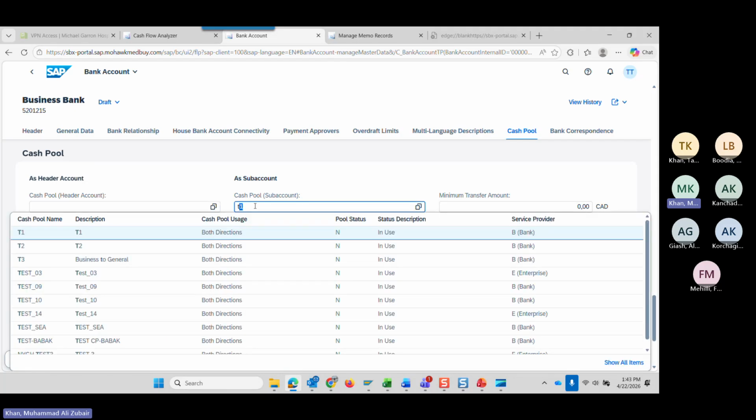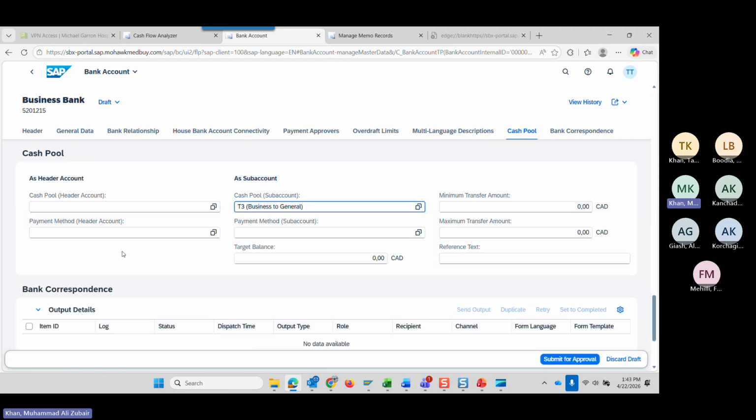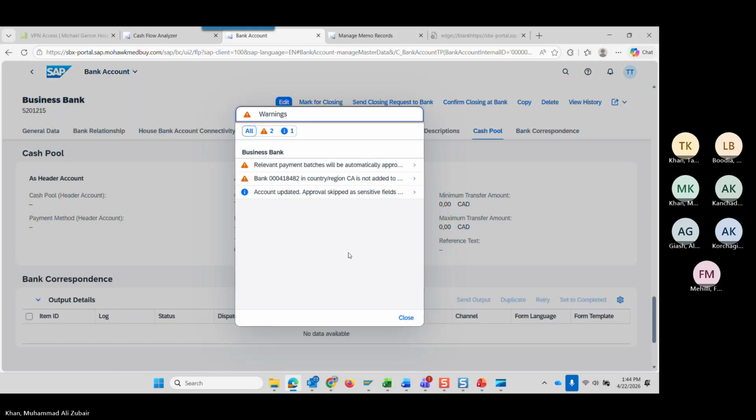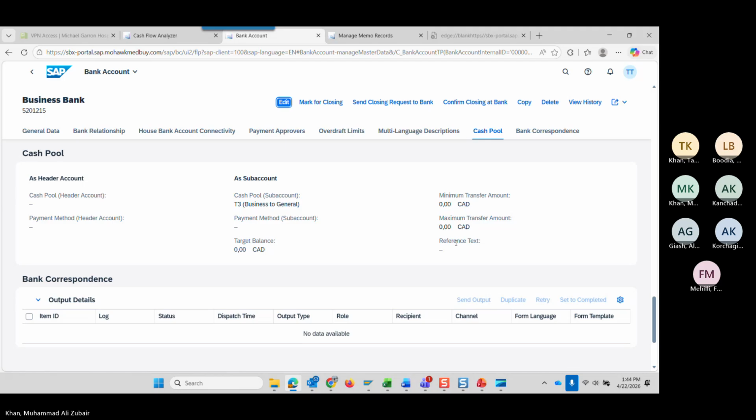So we attach this T3 here in the sub account, and the target amount is that anything in excess of 250,000 should be moved. Only this setting we have to make, save it. If it is there, it's fine.